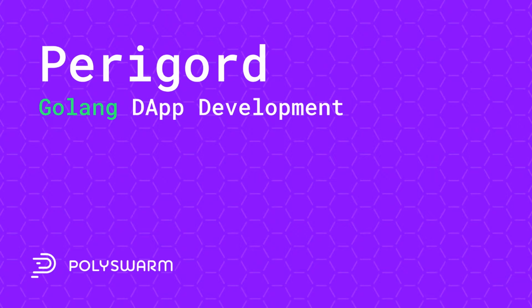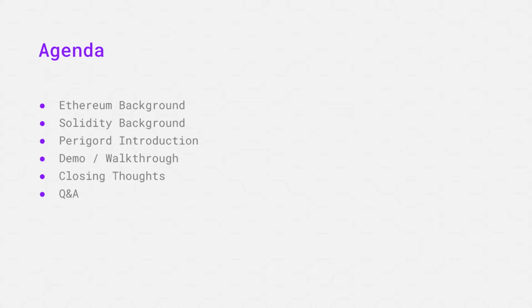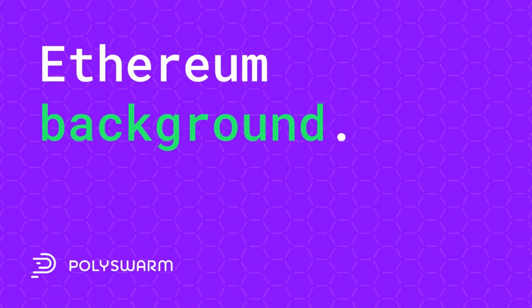Hello, I'm Max Koo, Senior Developer at PolySwarm Technologies, and welcome to this introduction to Perigord, an open source Golang DApp development framework developed by PolySwarm. In this video, we will discuss some background information on Ethereum and Solidity development, give a quick overview of why we developed Perigord, walk through the use of the framework with a coding demonstration, then provide some closing thoughts.